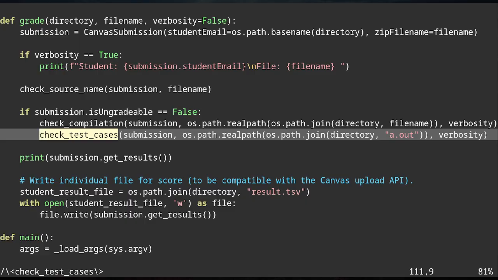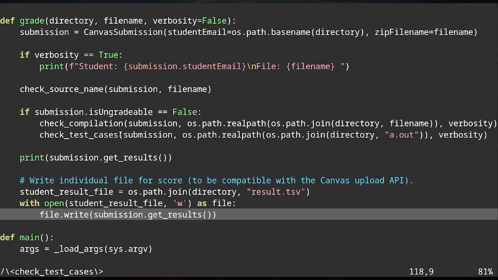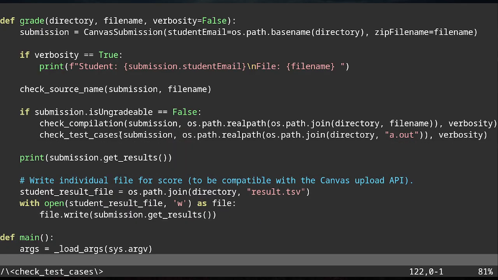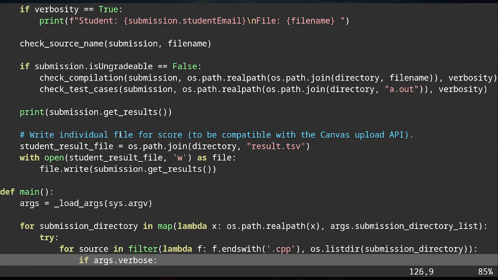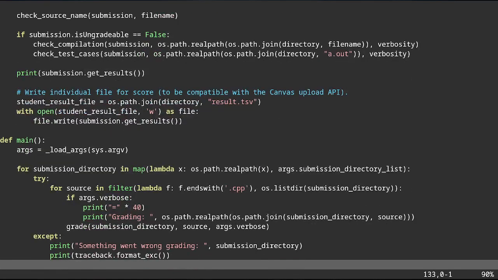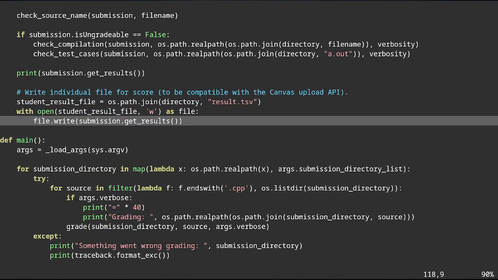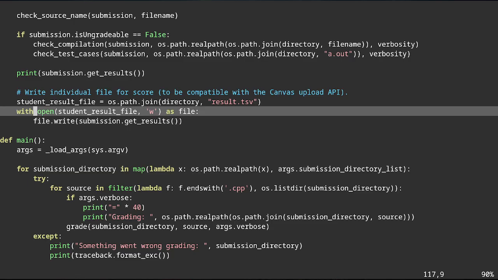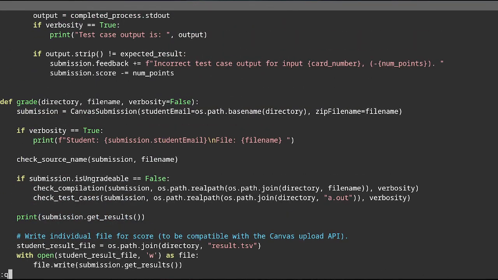So can people kind of see what I mean by modularity? Basically, I have functions everywhere, and I'm just reusing them for other assignments here and there, because as you write more and more code, it's likely that things get repeated.